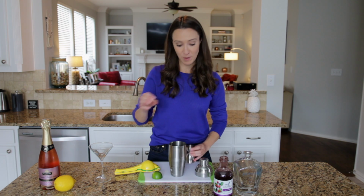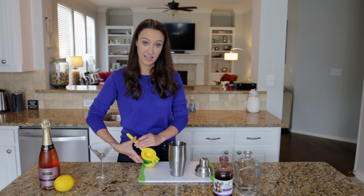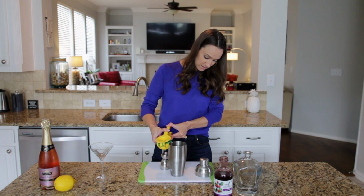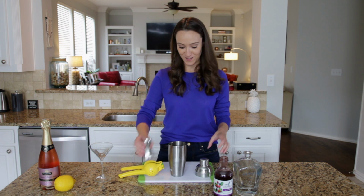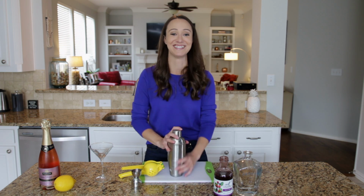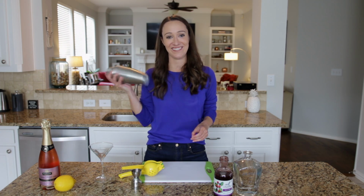So we've got an ounce of the Barmalade that just went in, and then I'm gonna squeeze in half an ounce of lime juice just here. Perfect. All right, so that's going into the shaker. Woo! Seems to be happening to me lately. Okay. Give it a good old shake here.